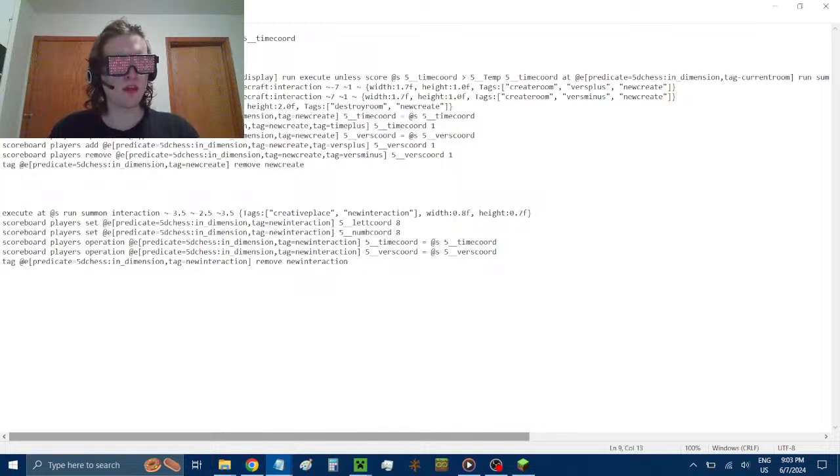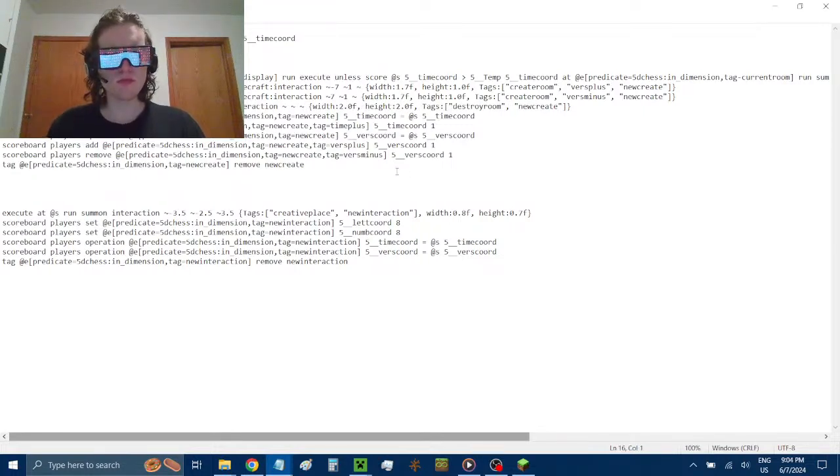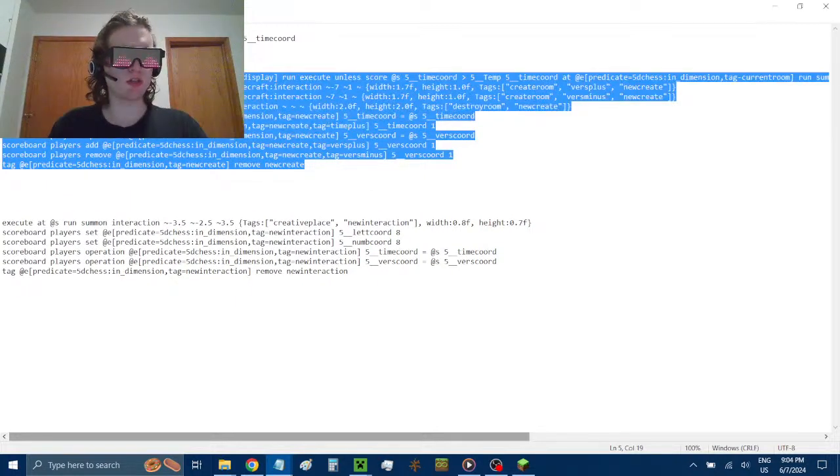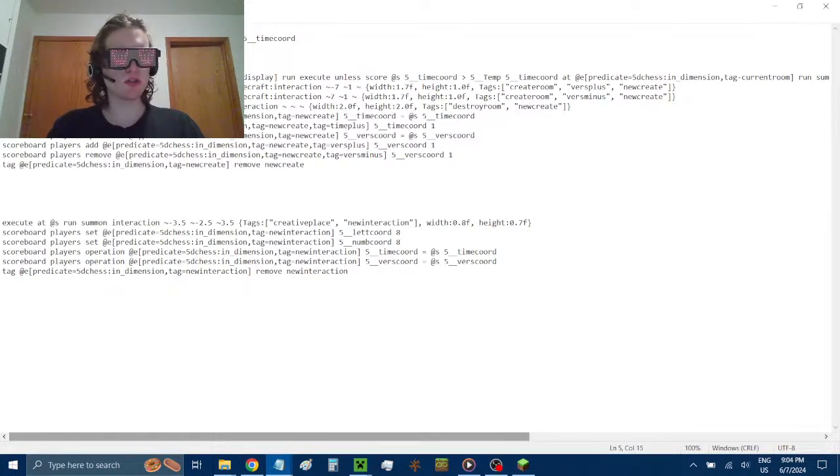Okay. And this is also, you need to have time coordinate at least 1 to do that. Okay. So those are all the controls to create and destroy new rooms.